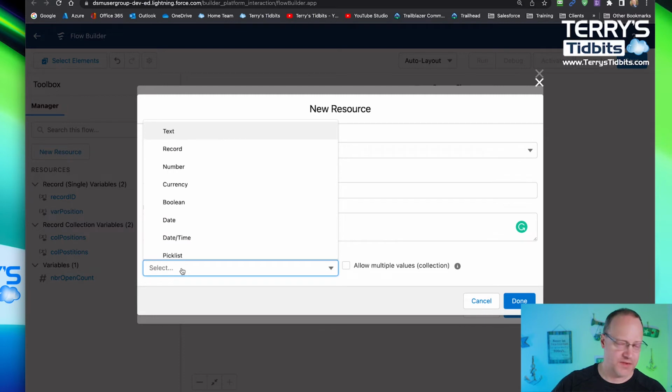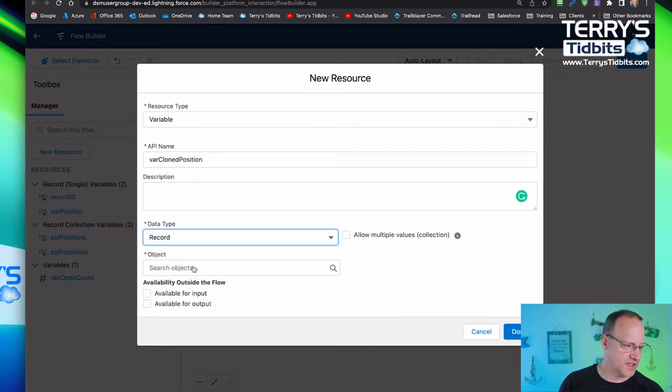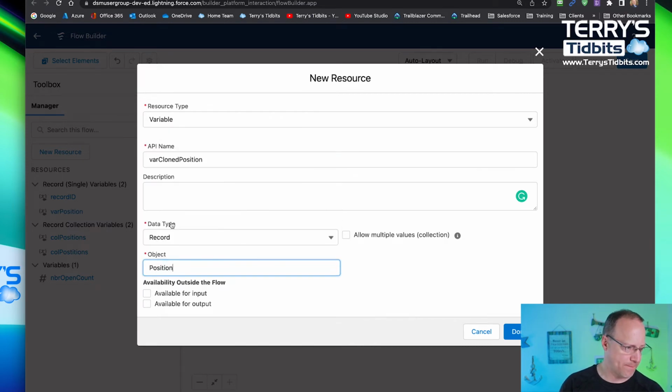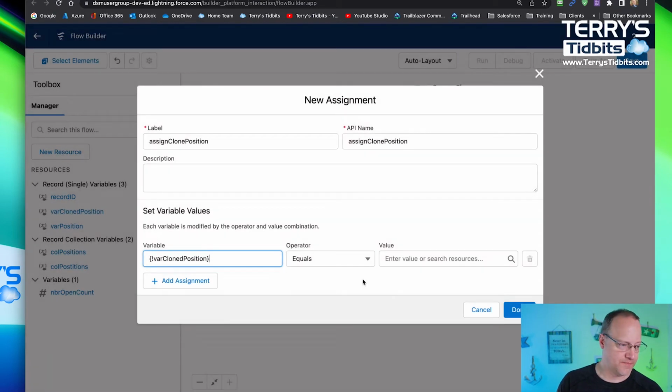It's going to be what becomes my new cloned record. It's also going to be a data type record, and it's going to be on that position object as well. It does not need to be multiple records. It's going to be just a single one. And I don't need to push it outside of the flow. I don't need to retrieve it from another location either. This is all going to be happening right within this flow. So the available for input or output are not needed on this particular one.